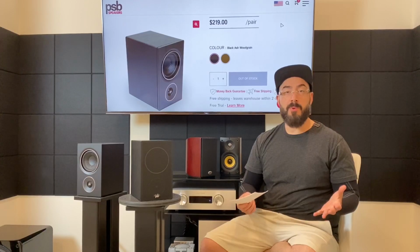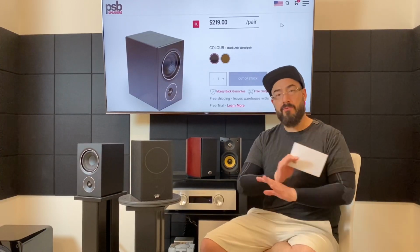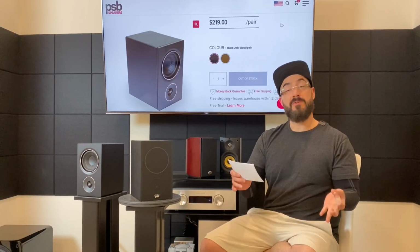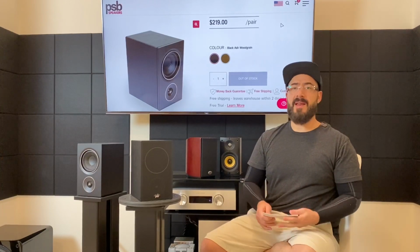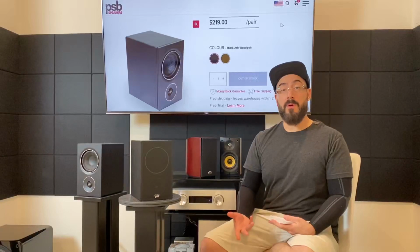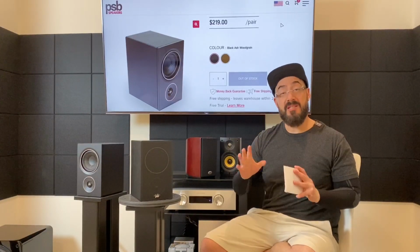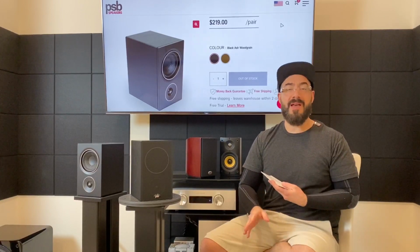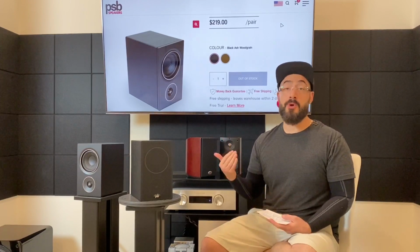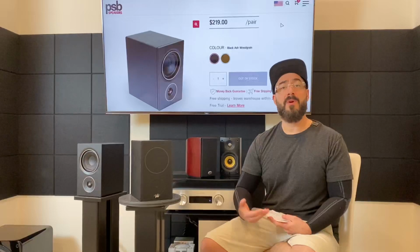It's neutral for the most part. It's not tilted up, it's not recessed, it's not smooth, it's just really neutral, right? It has excellent detail retrieval, but the resolution of those details is just okay. What I mean by that is with these speakers, you're going to hear detail you've typically never heard before, but the texture of them, how refined those details are, is a little bit on the low side. And that's not a knock against it, because usually at the $200 price point, you're not hearing stuff you've never heard before. So just the fact that you're hearing stuff you've never heard before is awesome.